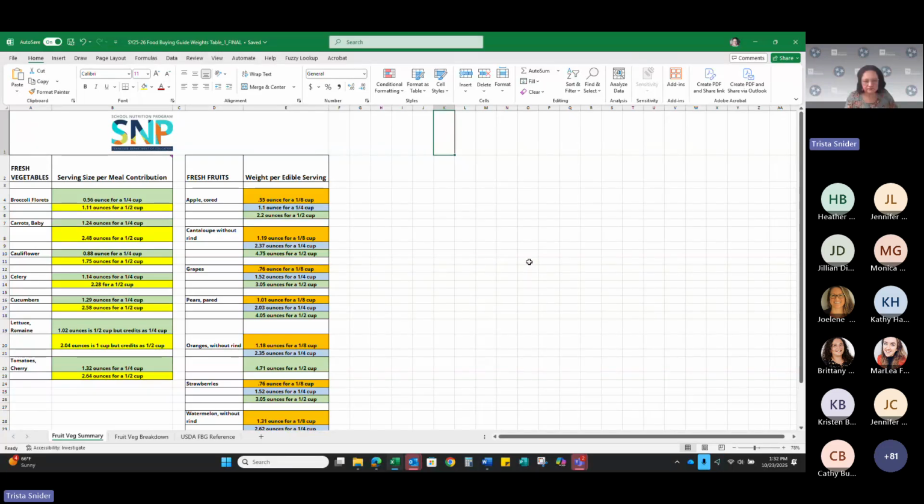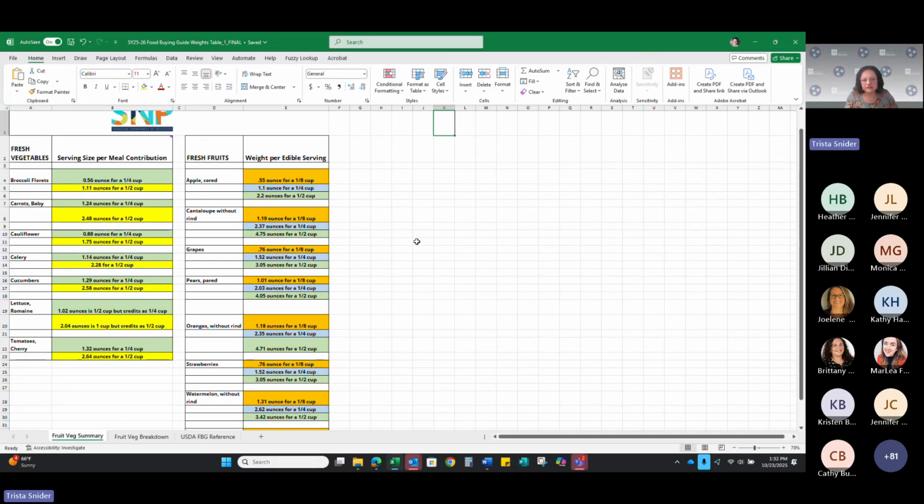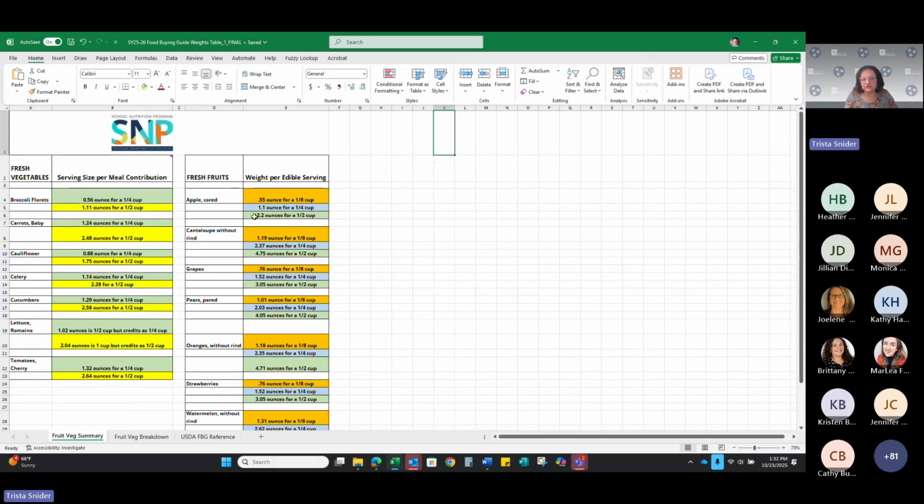So on the very first sheet of this spreadsheet, you'll see a summary page. And this has it broken down by commonly used vegetables and fresh fruits that are found in school nutrition programs. And I may need to make that a little larger. Hopefully you can see it.